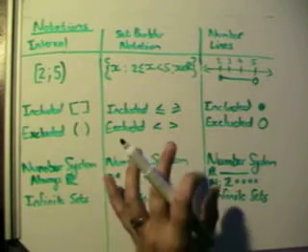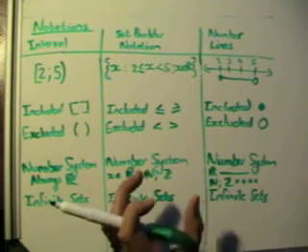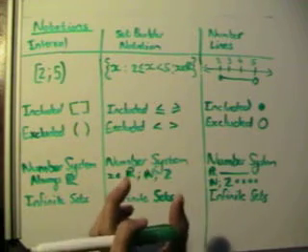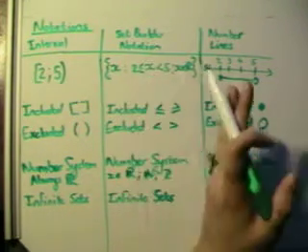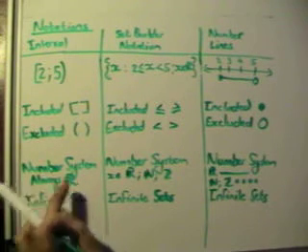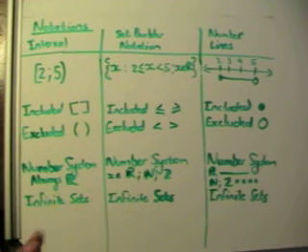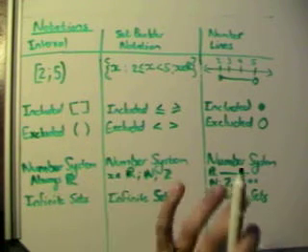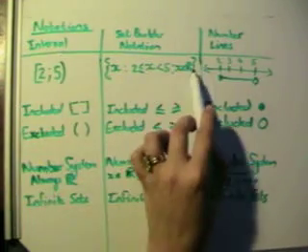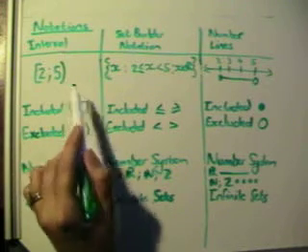If you have a set of real numbers that you want to write in one of the notations, you can write it in interval notation. If it's not a set of real numbers, then you have to use set builder or number line notation. You can't write it in interval notation if it's not real numbers, because interval notation is real numbers always. That's also why I assumed I'm working with real numbers, because it comes from interval notation.